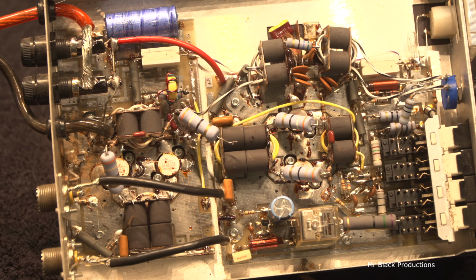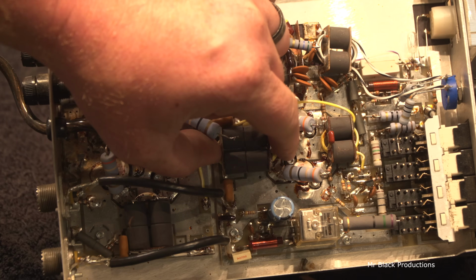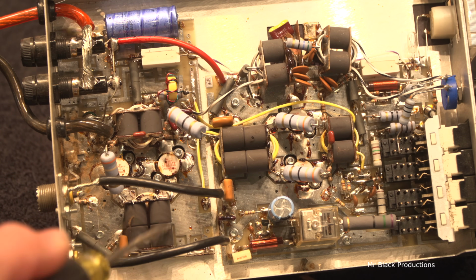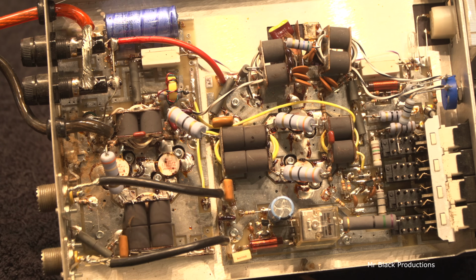But back on topic, this beautiful mess. And that's what this old girl is. She's a hot mess. We're missing some parts. Like, let's start with our output transformer here on this 2-pill section. It is physically unsoldered from the board. We have these parts unsoldered. We're missing our whole combiner network. The tuner is still present, but our combiner network is missing.